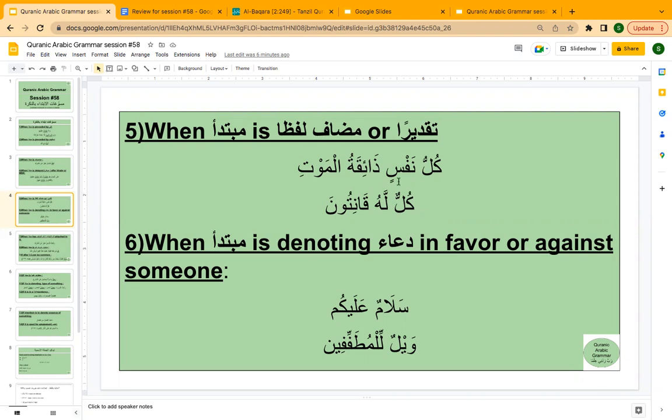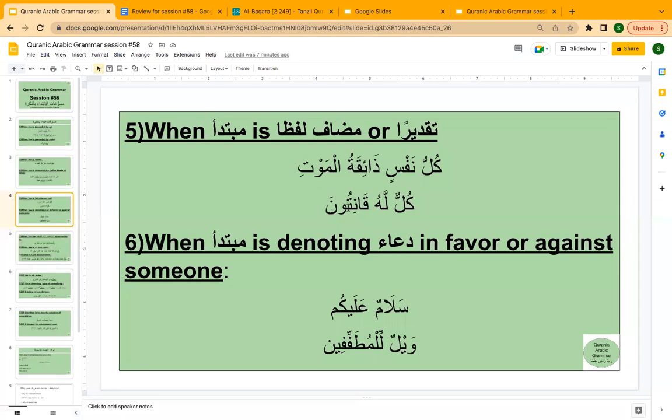There is lafzan, where you find a mudaf ilayhi here, but here, when we say kullun lahu qanitun, what am I going to label this kull? This kull is going to be mubtada. Lahu is going to be mutalik bil khabar. Qanituna. Ranaz, what is qanituna? It is marfu ism. You found your mubtada. You found your mutalik bil. Now what is left here is going to be your khabar.